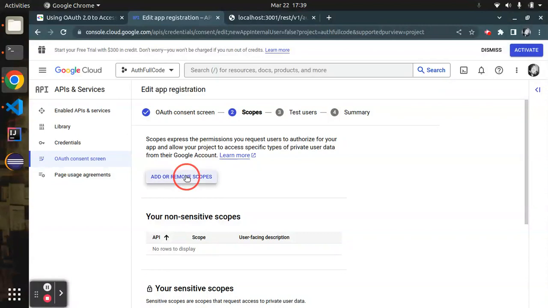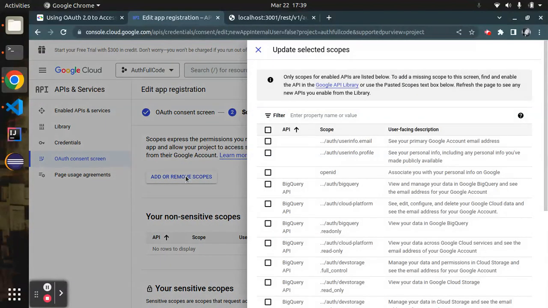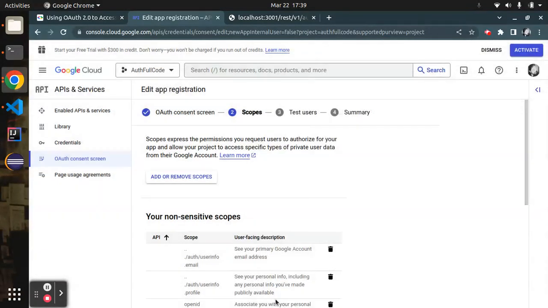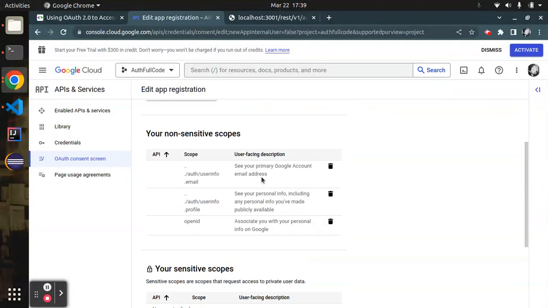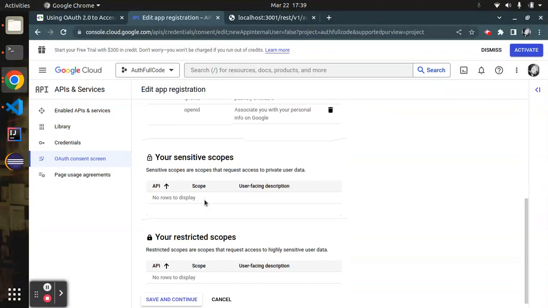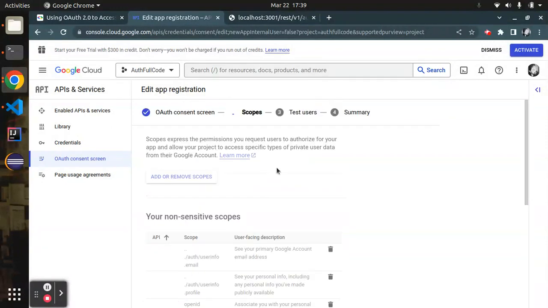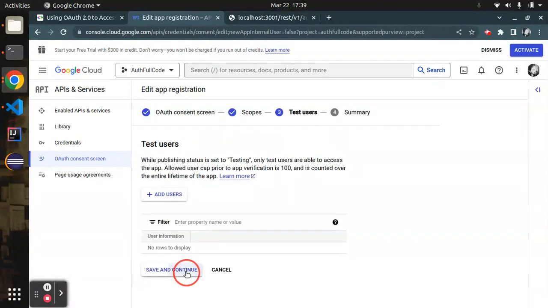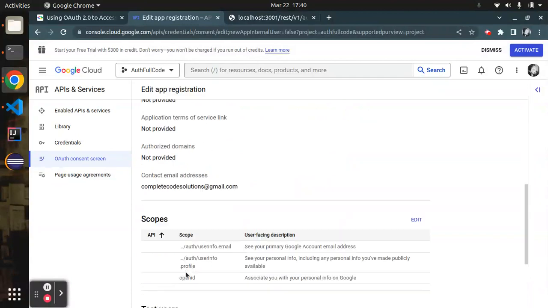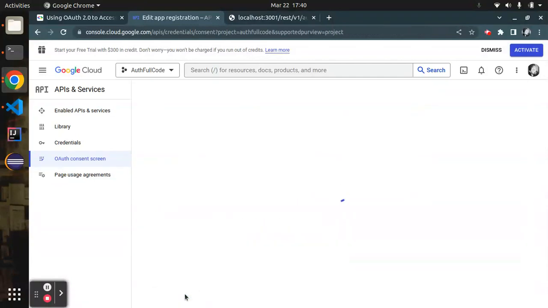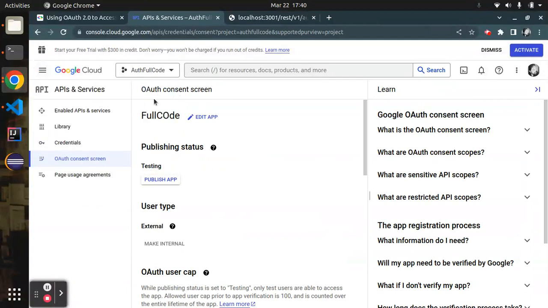So we have done step one of consent. Then you have to define scopes. There are three major scopes which we use with OpenID: openid, profile, and email. Profile will give you detailed user information from Google, and the email will give you only email. You can any time come here and edit this scope. Save and continue. We do not want to have any test user. All users are welcome. Summary, we are okay with that. So the OAuth consent is ready to use.